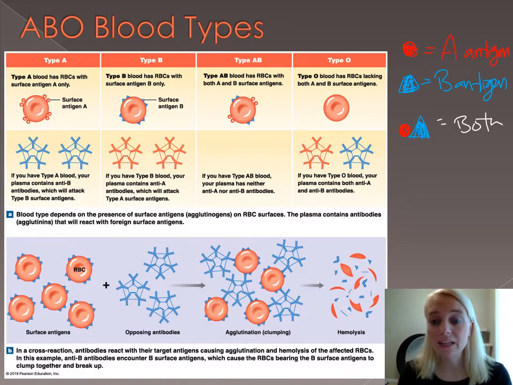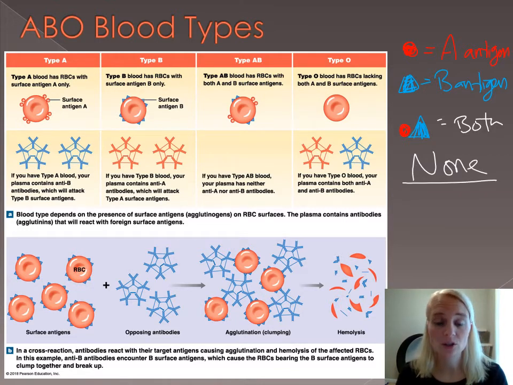The other option is you have neither. So you don't have any antigens. Your surface is, for these particular antigens, blank. You're going to have other antigens, but we're not going to talk about those. So for antigens, these are your options. If you have A antigens, you're type A blood. If you have B antigens, you're type B blood. If you have both antigens, you're type AB blood. And if you don't have either, you are type O. Okay, so that's our foundation number one, layer number one, pretty straightforward. A, B, and O.